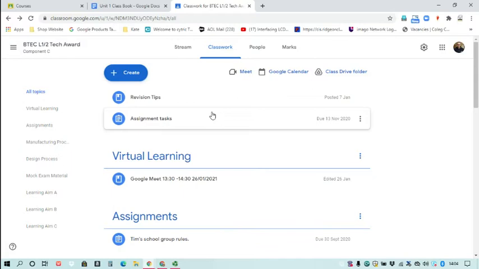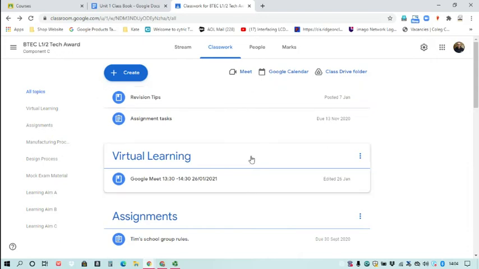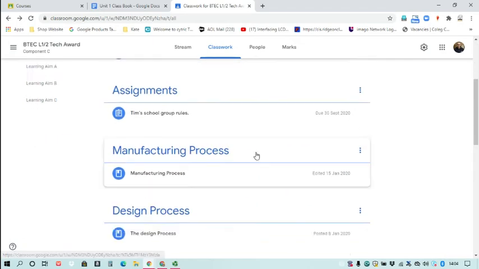So please check your Google Calendar to make sure that you are attending every lesson that you should be, either a Tuesday or a Wednesday. Tuesday for Year 11, Wednesday for Year 10, nearly said 12. And you should be working your way, in the allotted time you have for college, and extra time if you need it, through all the material that is on here and has been on here for quite some time.